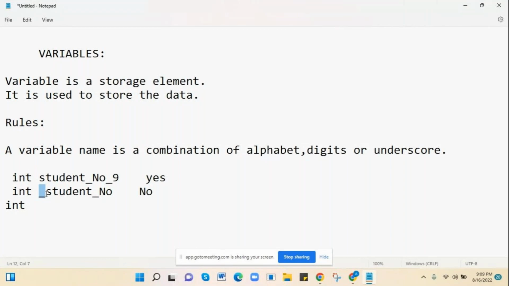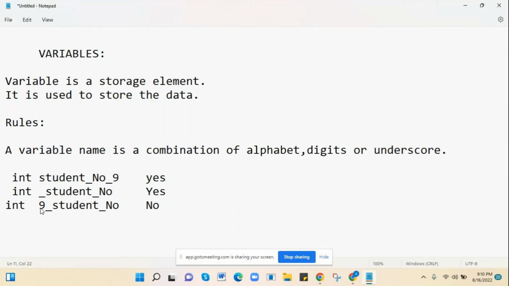The first letter of the variable name should be any alphabet or underscore, but it should not be a number. I told you earlier, like this. Yes, it is acceptable. It is not acceptable. It is acceptable.